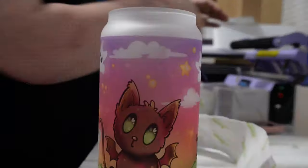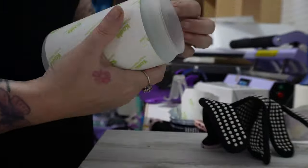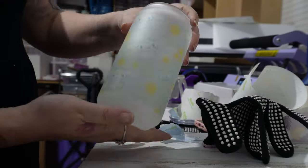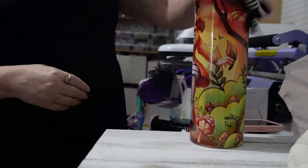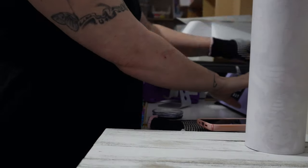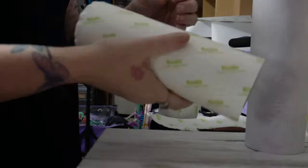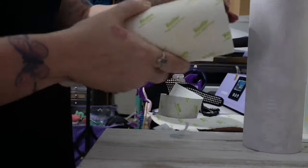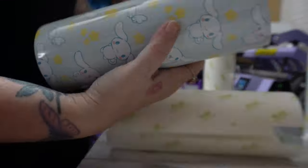All right, y'all. So last little voiceover scribbles for today. Look at how cute this cup is. I can't even get over it. I'm going to show you some good close-ups of them. But yeah, I also did cinnamon roll. Cinnamon roll is really popular with me for some reason at my booth. So I had to make some of him because I didn't have any more. And the autumn one, oh my goodness. I'm going to show you all of them. I really am. But just enjoy some cup peeling action. These came out so good.